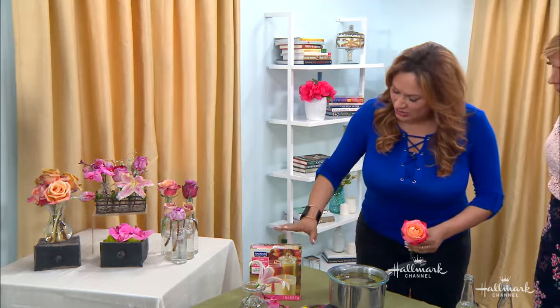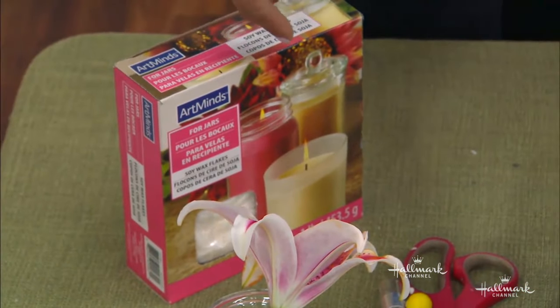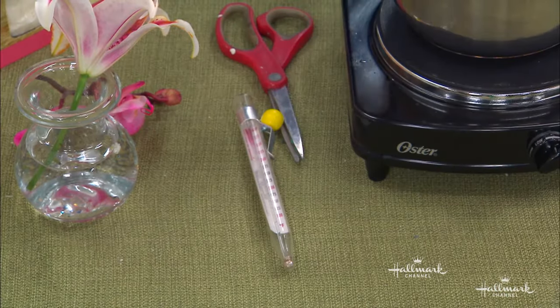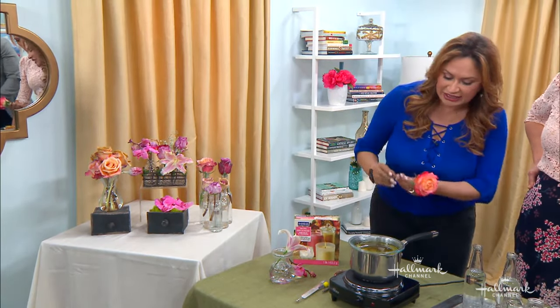Okay. What you need is to get a hold of a kit or just shaved wax. You can get it at the craft store. Candy thermometer, because you want to make sure that this is heated. This isn't a double boiler. Between 130 and 150. Not more than 150, you'll start cooking your plants. Under 130, it won't really take. So we've got a 20-degree range.